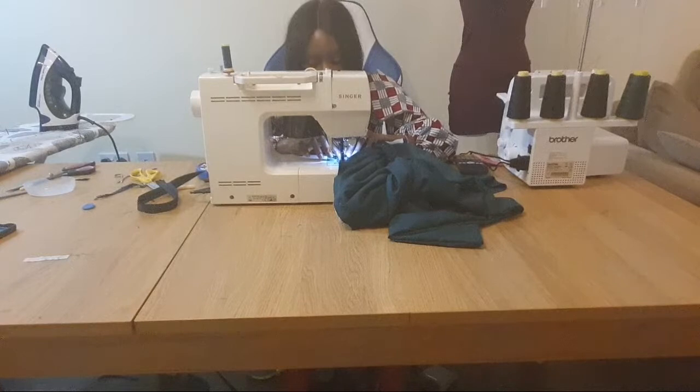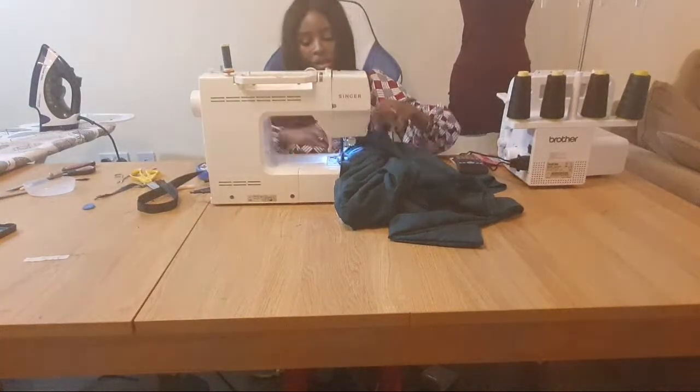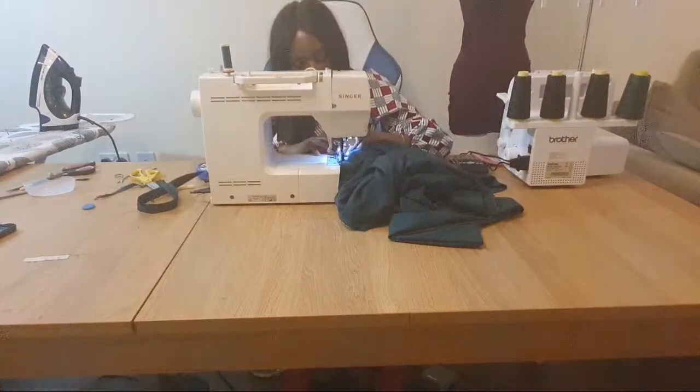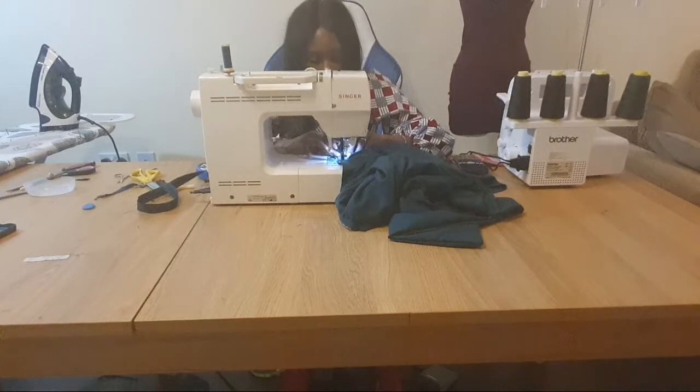You guys can see I'm just taking my time because we don't want any pockets or folds. So that's why you can see me taking my sweet time to sew this beautiful skirt.